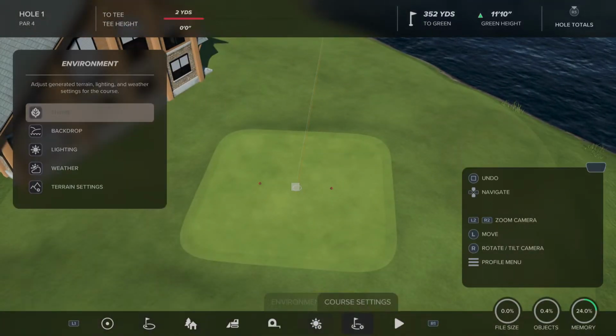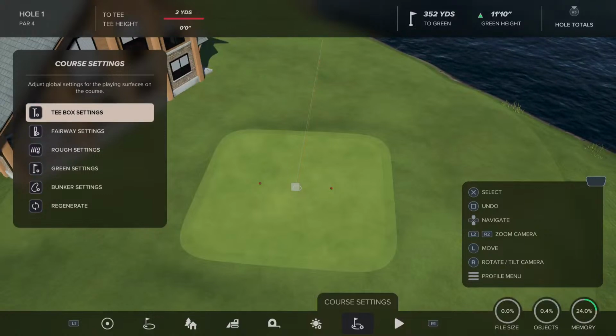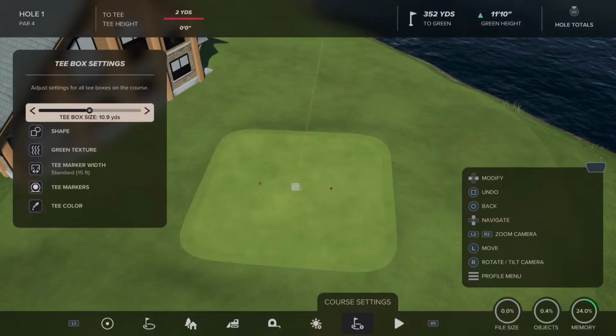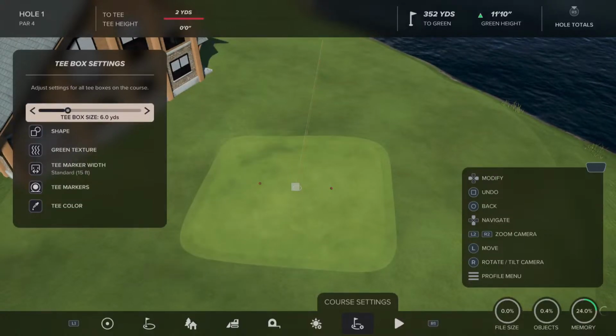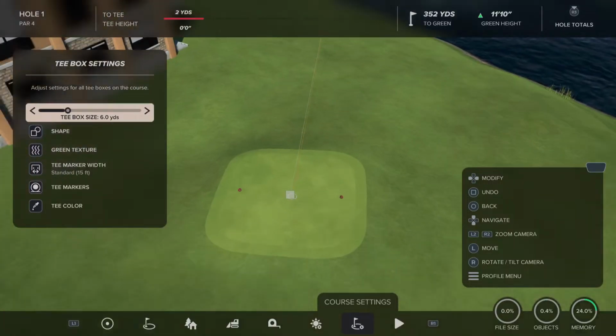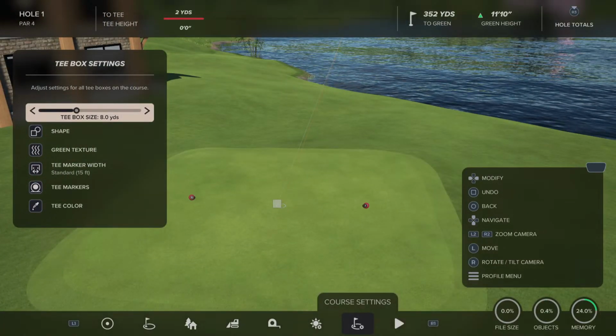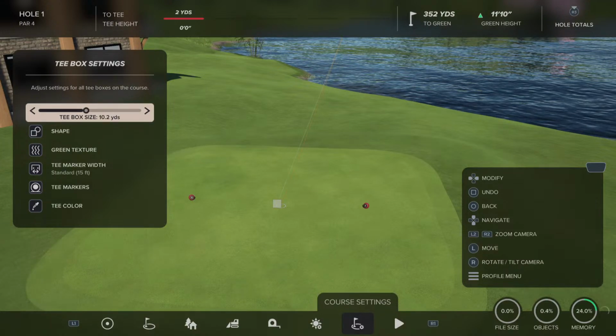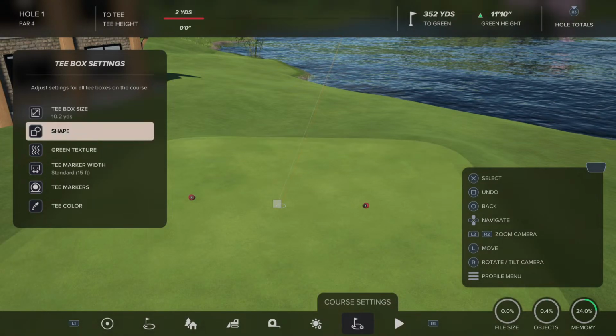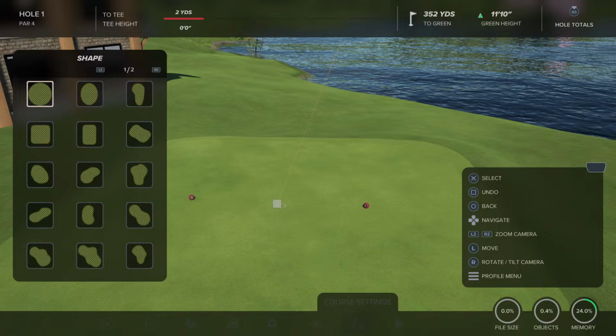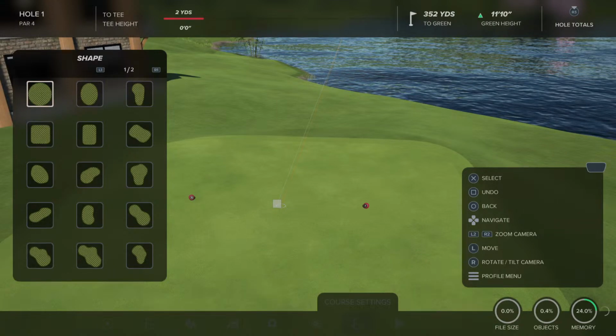Let's go over to the holes and we'll go to tee box settings. And these are global settings, so these will be settings that will impact all the tee boxes we create. Shape. Pick a different shape.